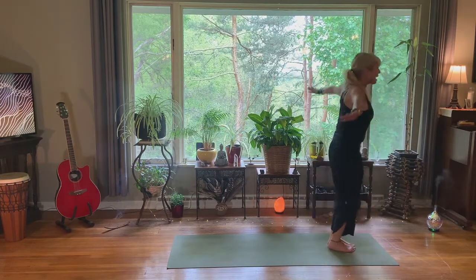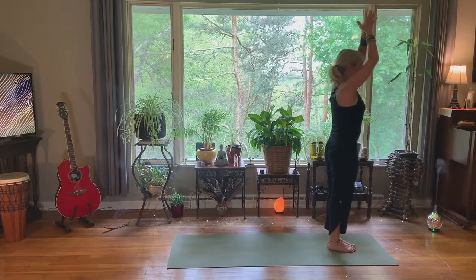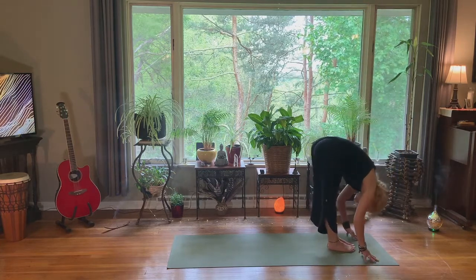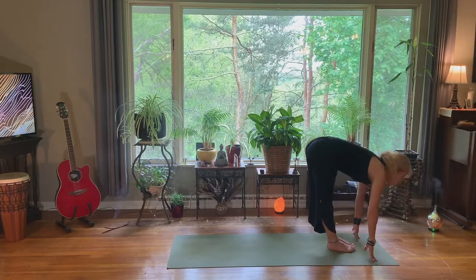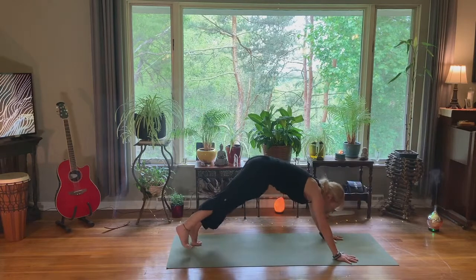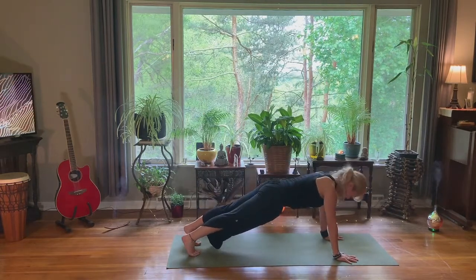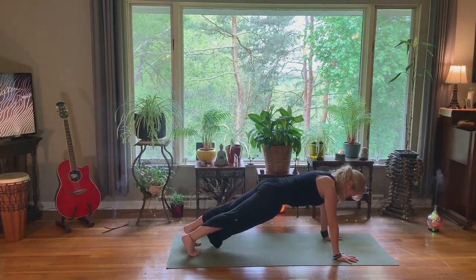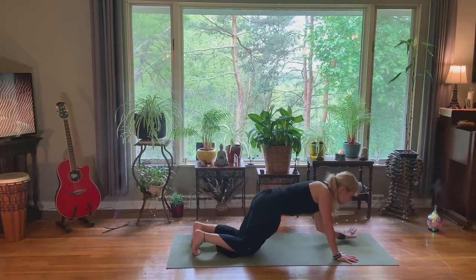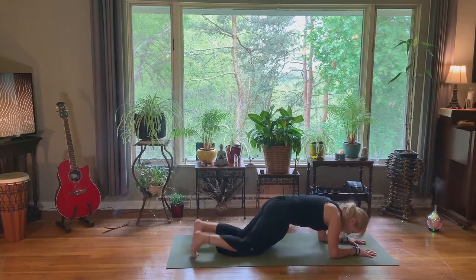Sweep your arms out and up, hands touch. Third eye into your heart, fold, nose to knees. Halfway lift. Step it back into a high push-up, and we pause here. Drop down to your knees and come on down to your forearms, low plank.